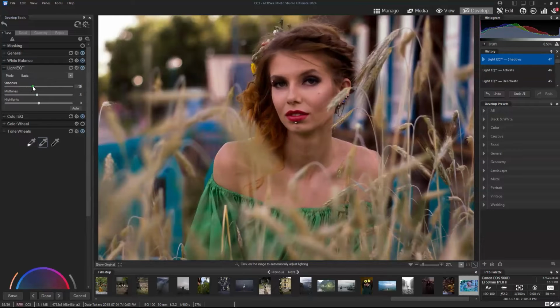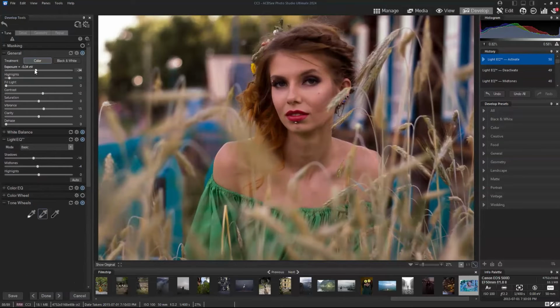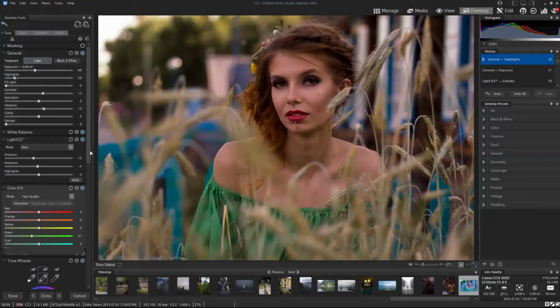I did lose some detail, so maybe I'll bring back my shadows and change my exposure slightly. Okay. Yep. So we're going to look at how our image looked before.